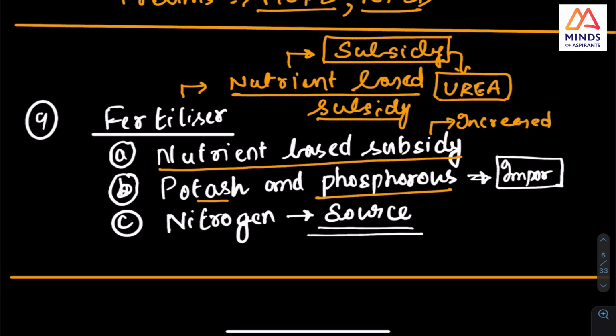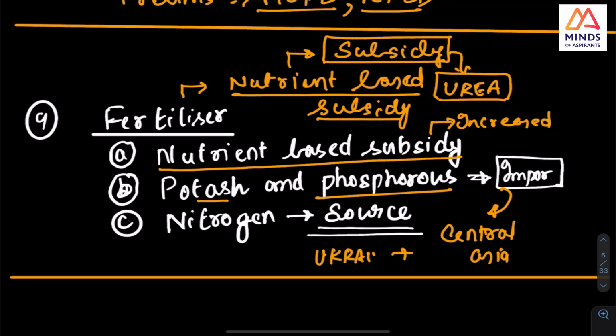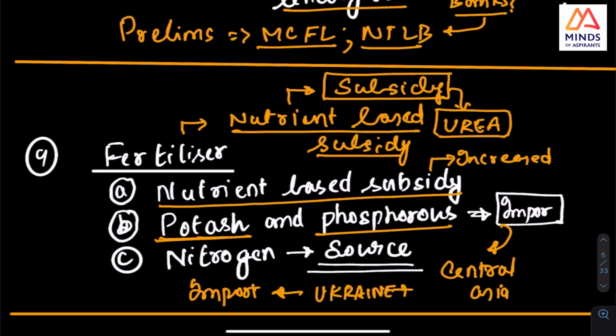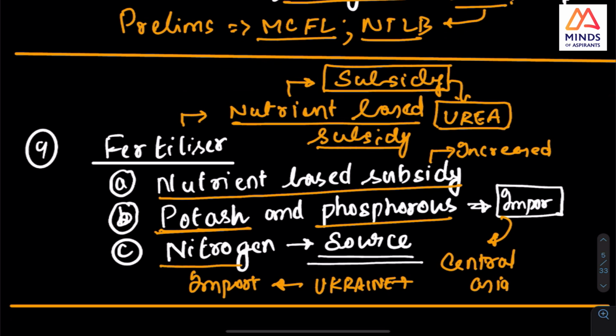And I want you to check from where this import happens. The Central Asia and Ukraine, if you think about it, this whole place, and Ukraine is in news because of the conflict with Russia. This whole thing we import. So potash fertilizers are very important for our agriculture, but we don't have this potential. And this nitrogen, see, nitrogen source, this also.